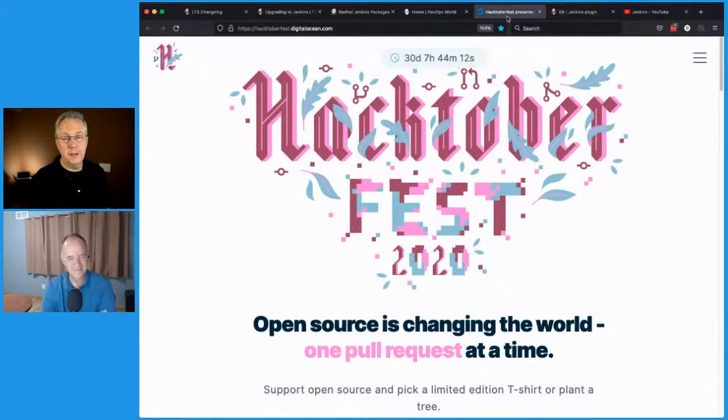Absolutely. Because doing it the correct way, if they do the same thing as last year, you can either get your shirt or plant a tree, you have to tag your things a certain way in order for things to work. So it would be good to have somebody on, probably from the project, to talk about how we would like to handle that this year. I like that. I look forward to it.